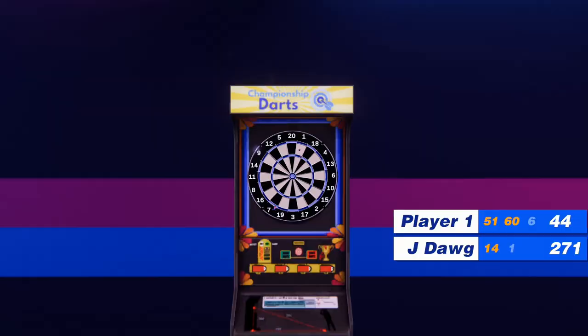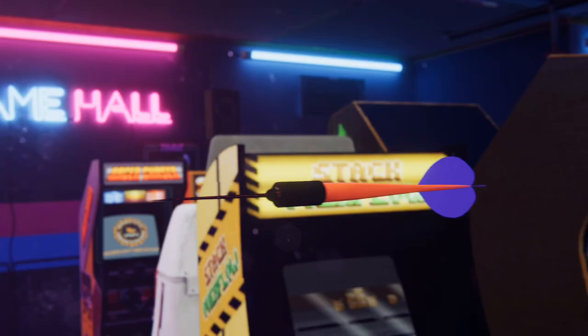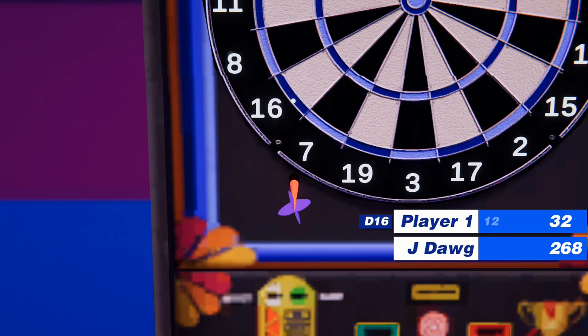Great job. I need a 12 and then a double 16. All right, so let's go for the 12 first. Come on, I mean, you don't miss this ever, right? 12, then the hard one, the double 16. Where the hell is 16 at? Down here. Ah, come on. Come on, please. Let's just get this over with.